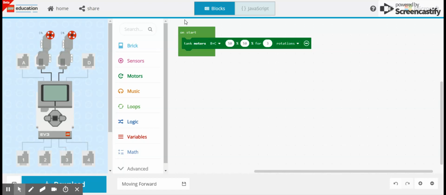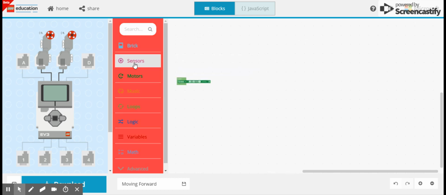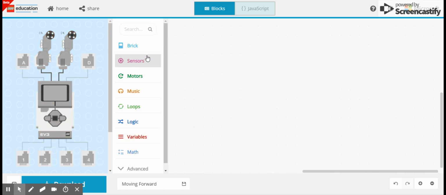Okay, so we've got our motor moving 3 rotations. I'm going to get rid of this code now, just dragging and dropping it into that area. And now what we're going to do is learn how to control the arm. You should have already built and attached a medium motor arm attachment to the front of your robot that can raise or lower, and we're now going to code it.